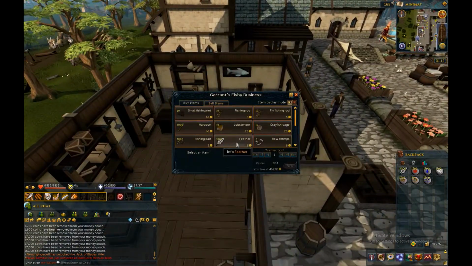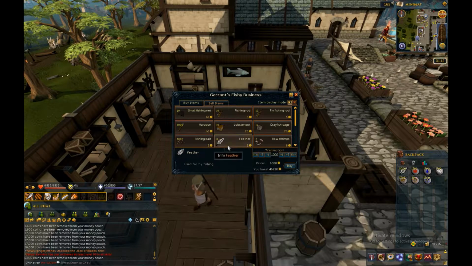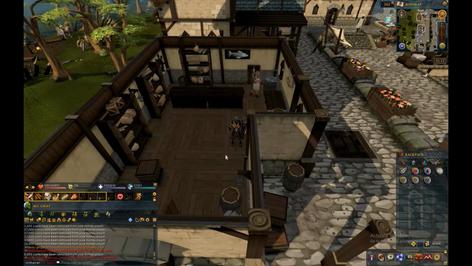This go round, head north into the fishing shop and buy all of the feathers. Here you can also buy out the supply of harpoons. You can buy them for 45 coins each, and at the time of this recording they sell for 317 gold on the Grand Exchange, which means if you buy the harpoons you can make roughly 250,000 coins.